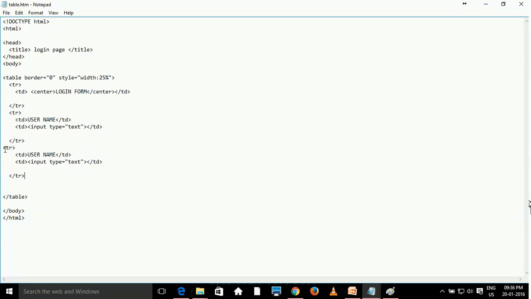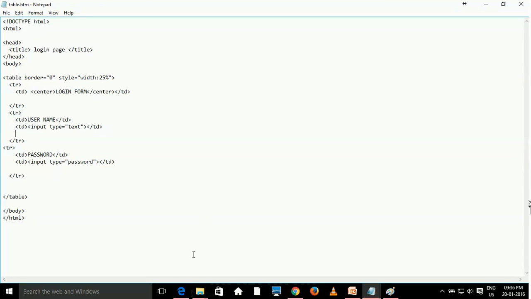But if people practice by typing the code, here I need to give the password label, and here the input type text needs to be replaced with password. See the simple way.